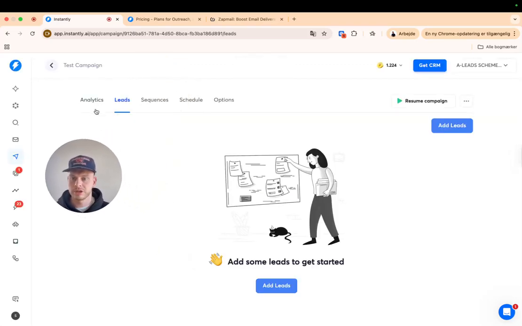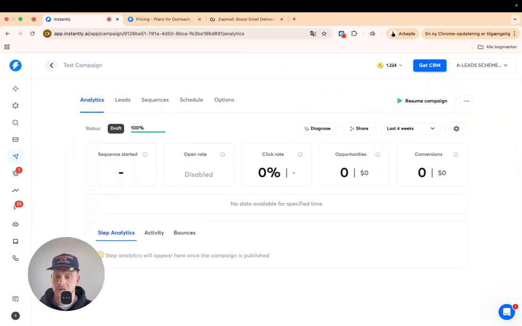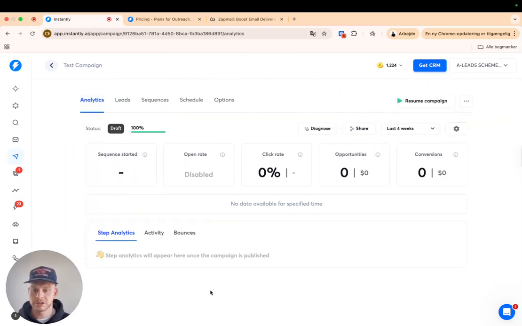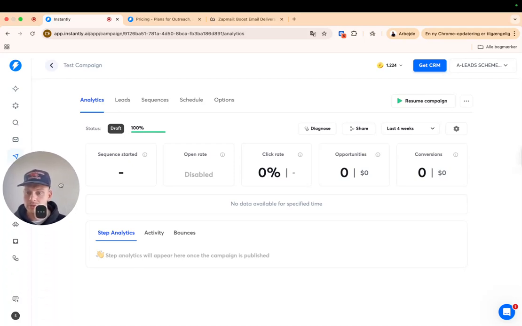Then what we can do here is we can see our analytics. I'll just move myself down here. I think that's a little bit easier. So we can see analytics. We have also went over this before. When it comes to deliverability, don't track open rate. Doesn't make sense. It's gonna put coding inside of your emails, so you definitely don't want that. So what you want to do instead is track opportunities.